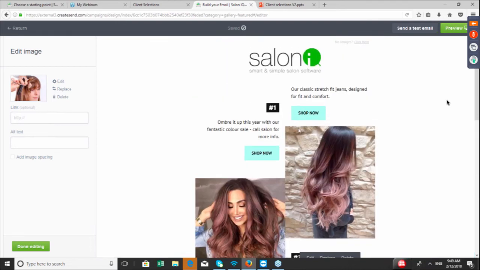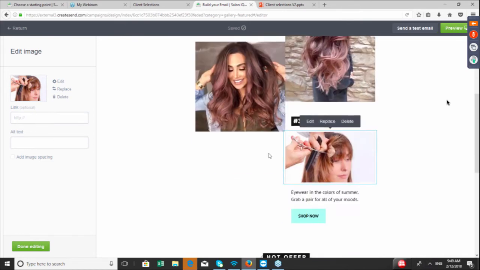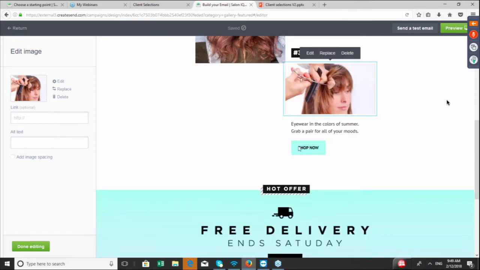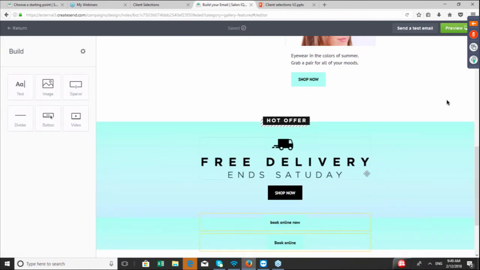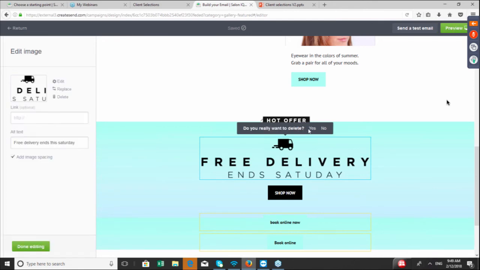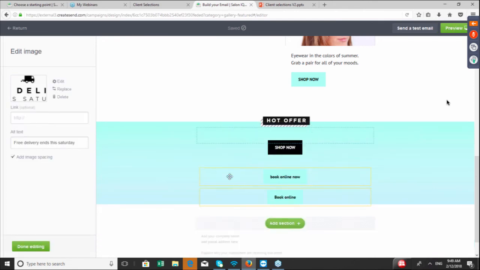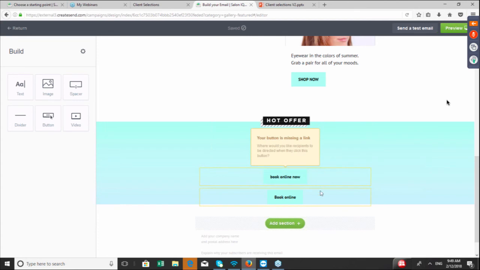So you've got various tabs here. So rather than Shop Now, we could put Book Online, View Facebook. You could even put a map link on there. And then we're just going to continue to delete what we don't want on the information. So you've also got your Book Online tab at the bottom.